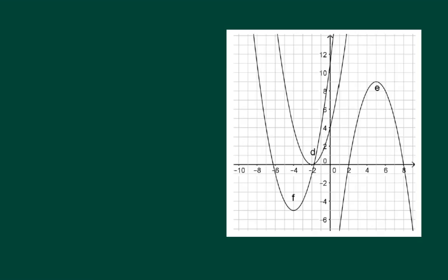So let's work through a couple of examples and see how many forms we can come up with for each of these quadratic functions, each of these parabolas. That D parabola, I think you would be able to look at that and say, oh, it's a 1-intercept parabola. The vertex is right on the intercept. Looks like this thing is just written as a perfect square trinomial, right? X-intercept at 2. And so if we were to come up with a factored form, this is what it would look like.